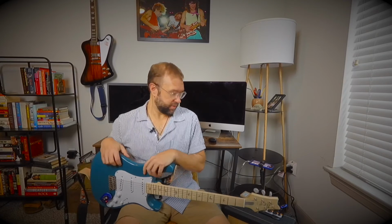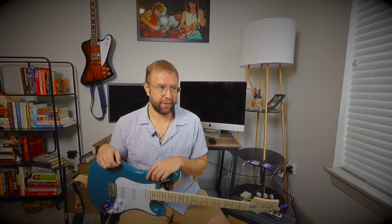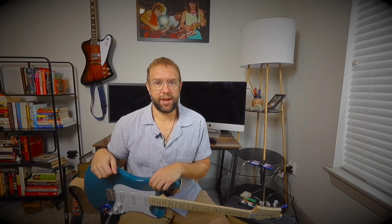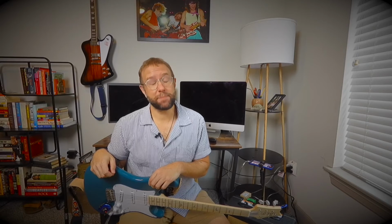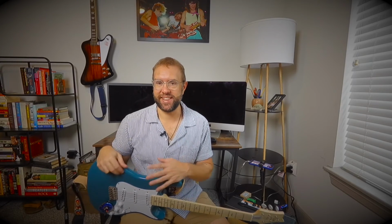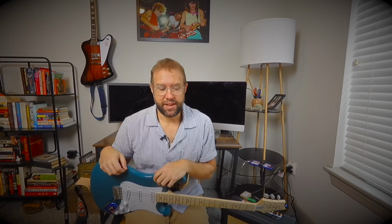Now, this amp is an Orange amp, obviously. It sounds like an Orange amp. If you want to purchase this amp, you better make sure that Orange is your thing. They got a sound all their own. Really, they do.